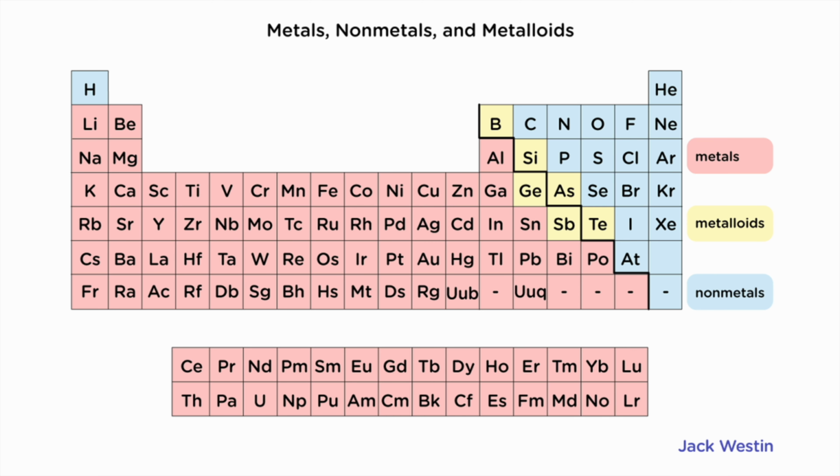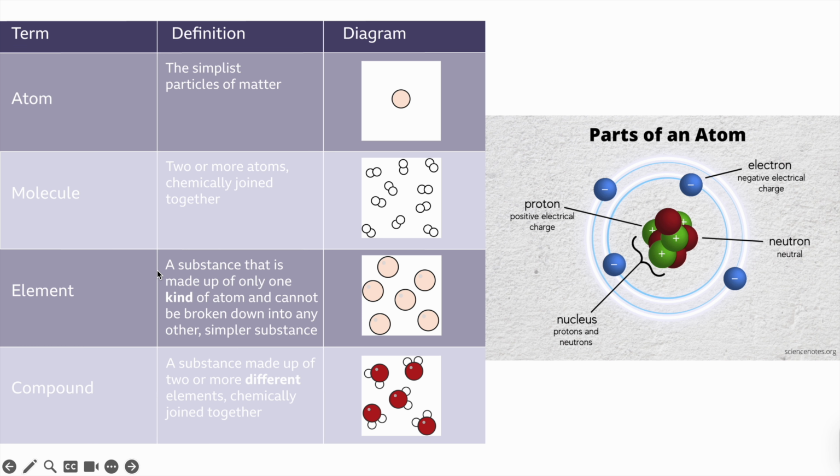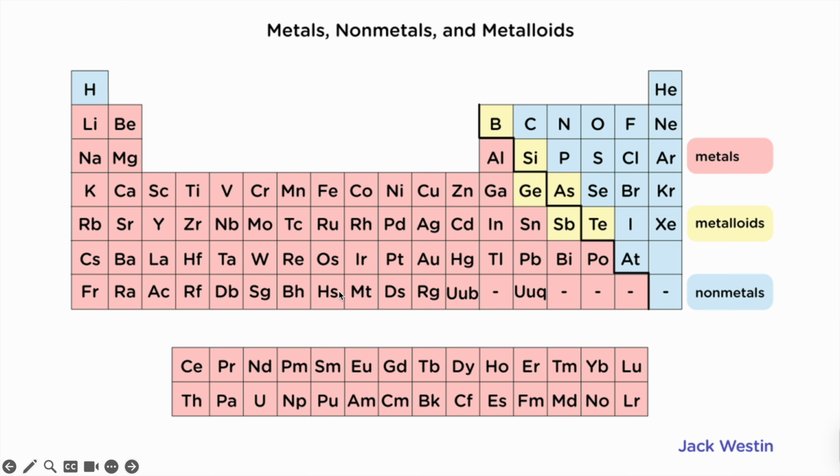All right, now let's take a look at your metals, nonmetals, and metalloids. Here, and actually before we do that, remember we spoke about elements? These are your elements. These are all of your elements. Here is gold right here, Au. And so anything that has gold is going to have this element in it. All right. So let's take a look at metals, nonmetals, and metalloids.